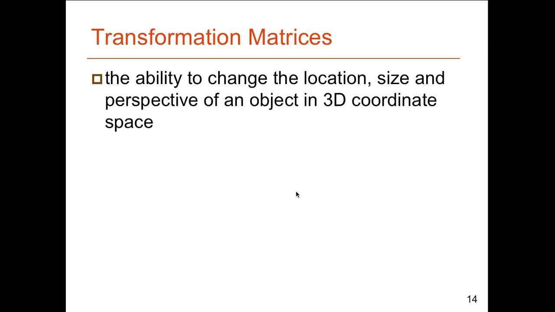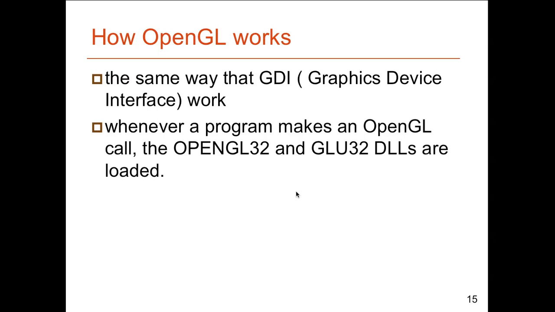Transformation matrix. That's the concept of the ability to change the location, the size, and the perspective of an object in a 3D coordinate plane. So you take an object, you draw it on an XYZ plane, give it a location, and then you rotate it. What you're doing is really referred to as transformation matrices. You have matrix 1, and then you translate it to matrix 2, to matrix 3, matrix 4. That basically gives you the coordinate plane for the rotation or for the movement. You can have something move across the plane and calculate ahead of time the location it should go to, to get a smooth movement or smooth rotation.